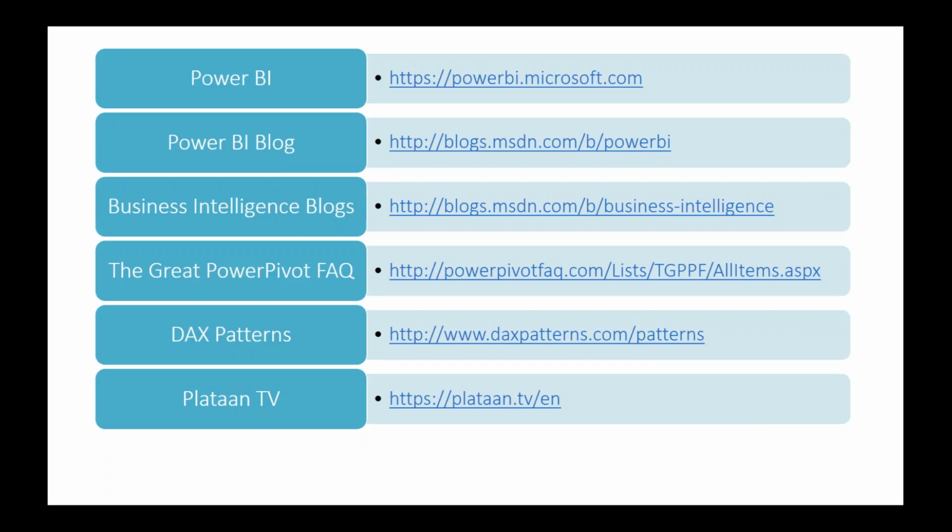Two Italian guys, and on their blog you can find some patterns. For example, how can I create time intelligence, how can I do this, how can I do that, how should I create my data model, for example, in Power Pivot. You can even download some examples in there. They also have a very good book on DAX, which I'm almost halfway in at the moment.